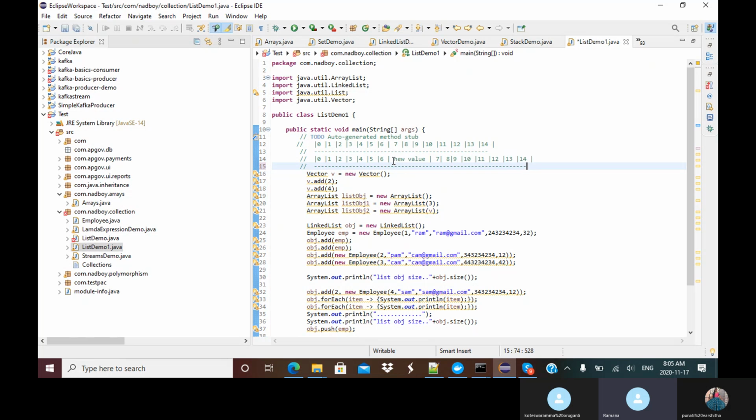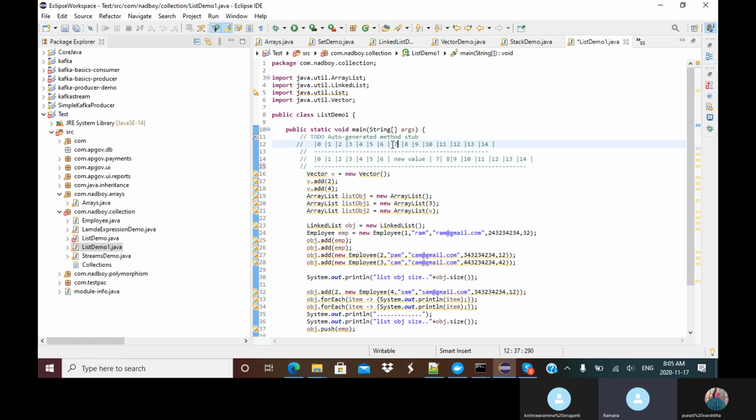The same thing applies to remove. For example, I want to remove some value at the seventh position. In the previous case, when I'm adding a new element, it shifts to the next position.